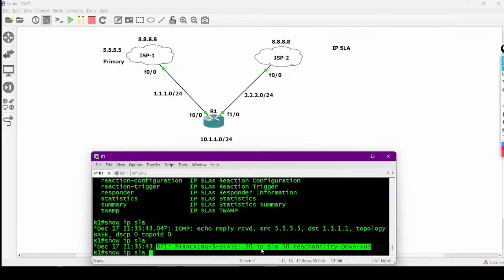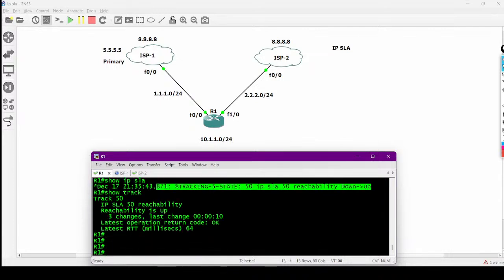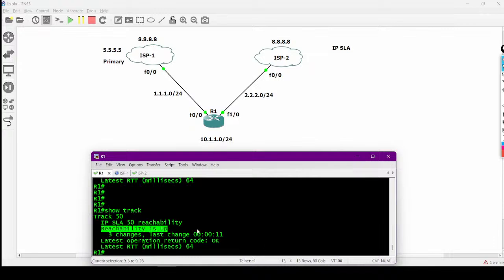It is taking some time in the simulation, but your track is now up.